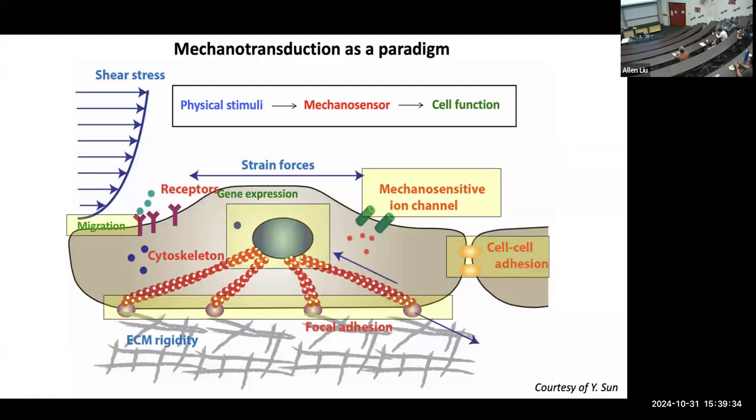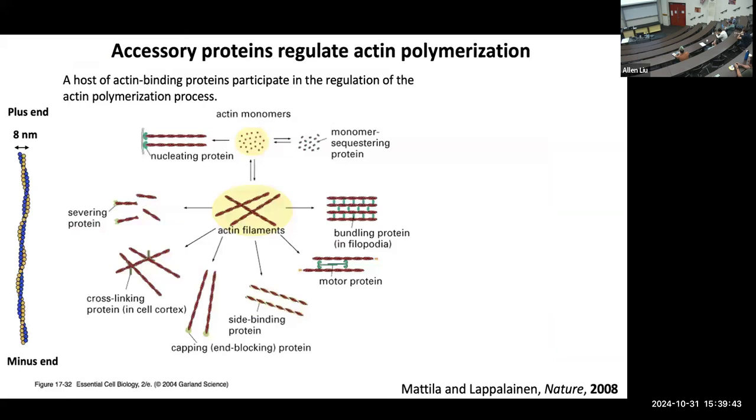So my lab studied many aspects of this mechanotransduction. I'm not going to talk about all of them, but I'll highlight a few things that we work on in this area. Okay, so what is actin? It's a textile model. I just want to introduce this to the audience here. It exists as a monomer. It's a polymer that can polymerize from a monomer to a filament. And these are the construction material of a cell.